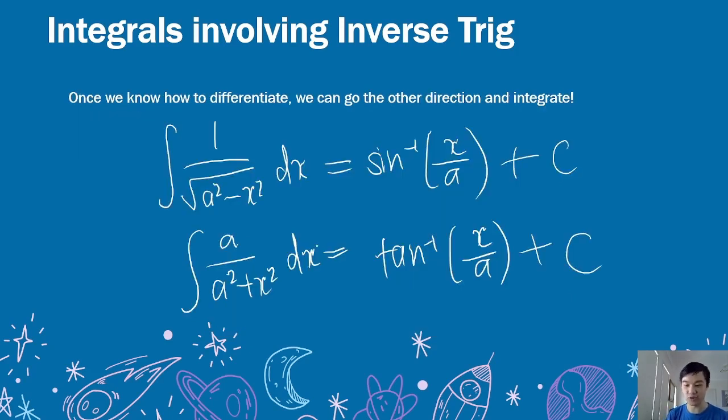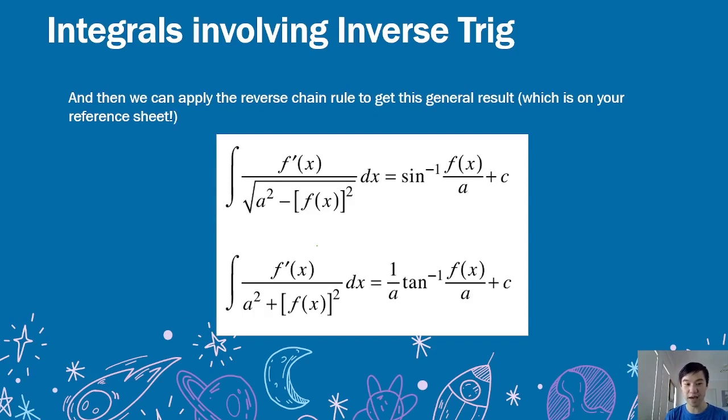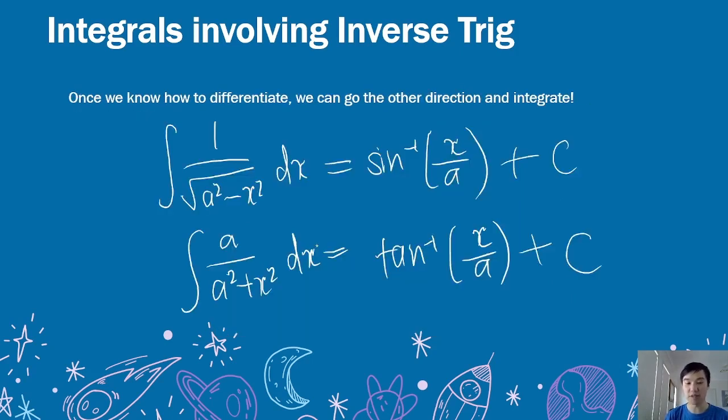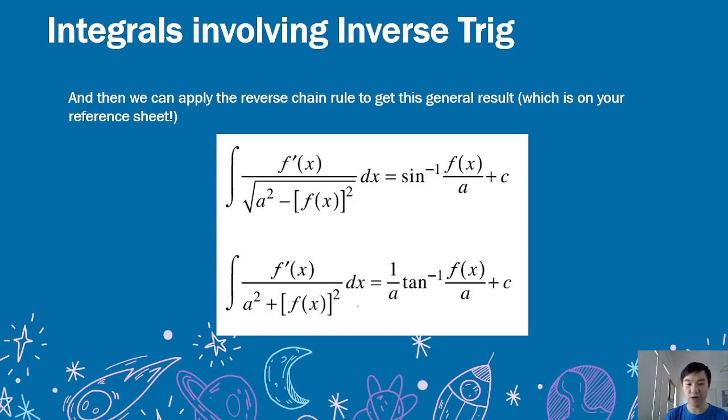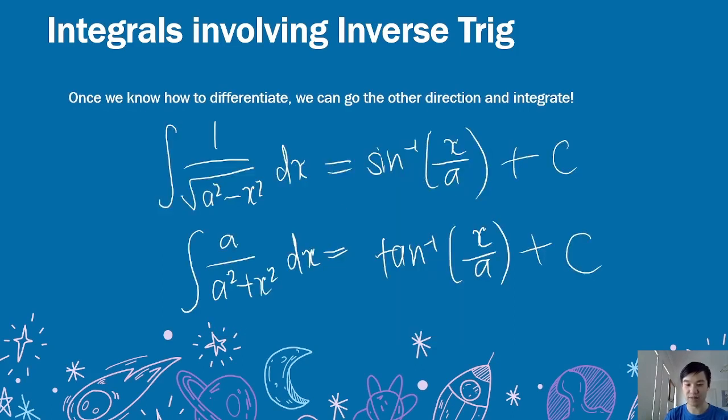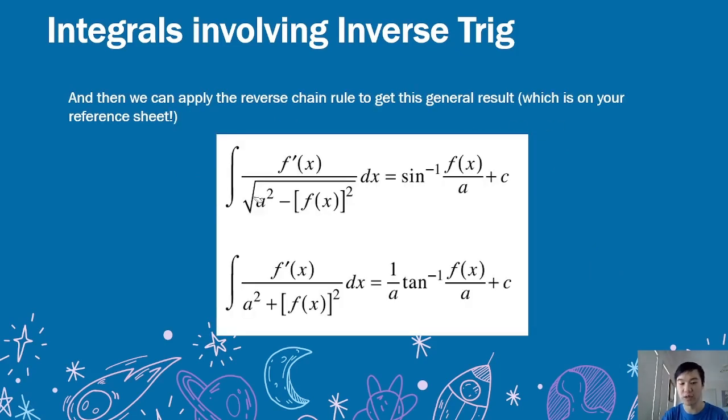These are the standard integrals, but you can go a further step and you can actually remember the reverse chain rule. So if you have a function inside the function, instead of x, you want to make sure that the derivative of that function is on the outside before we can then integrate the entire thing. So that's actually what appears on your reference sheet. If you're curious about why your reference sheet wrote it like that, it's because they also incorporated the reverse chain rule into your reference sheet.